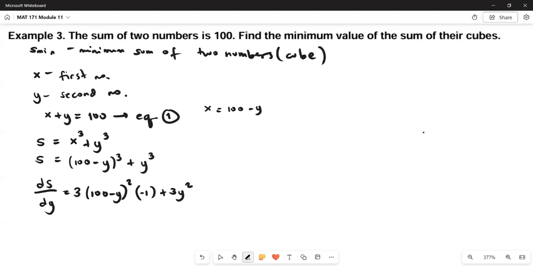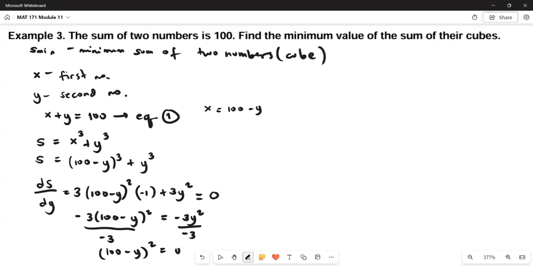So now, anong sabi kanina para malaman yung maximum minimum value, i-equate daw natin yung derivative or yung first derivative sa 0. Okay? So, ano na nga pwede natin gawin dyan? Pwede natin simplify muna yung mga values natin. So, magkakaroon ka negative 3, 100 minus y squared. Lipat ko sa kabilang side yung 3y squared. Divide both sides by negative 3. We will have 100 minus y squared is equal to y squared.